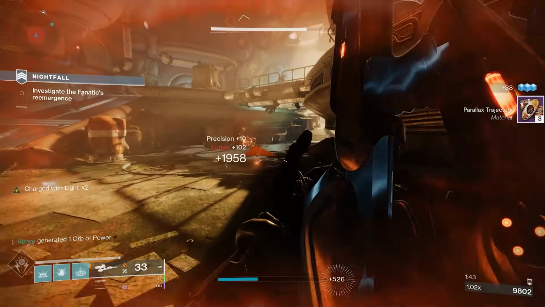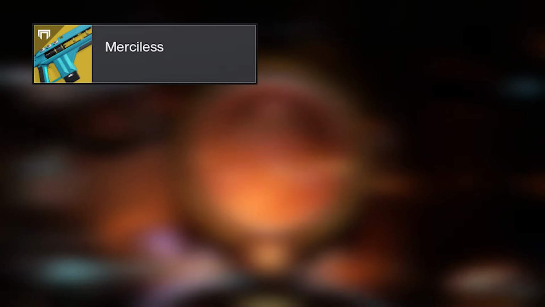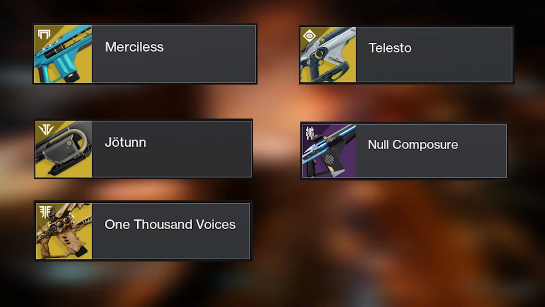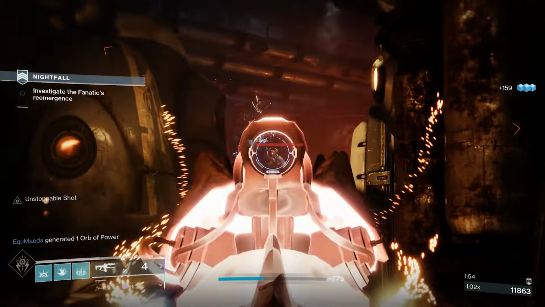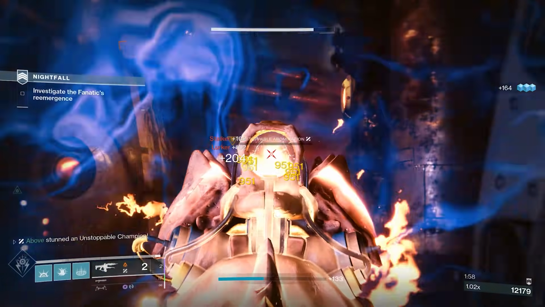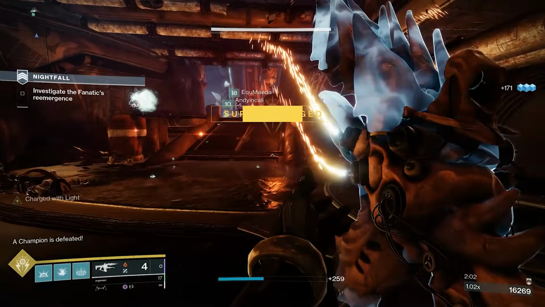That being said, I know that most of you don't have this gun just yet, which is why I'm also recommending Merciless, Jotun, 1K, Telesto, No Composure, and Plug 1, as they are all nasty options. Why? Because each bolt or tick of burn damage from these weapons counts as an individual damage stack, which means they instantly jump to the 41% damage multiplier.